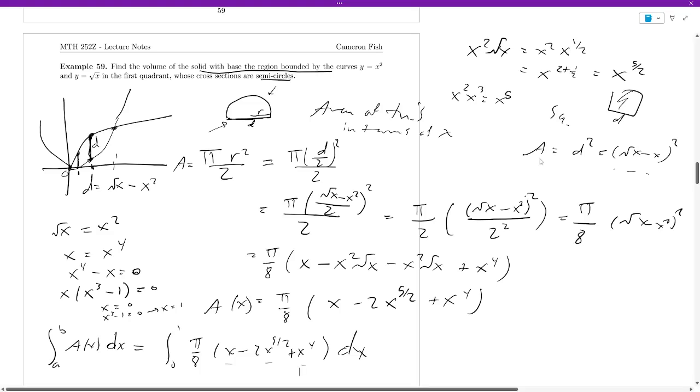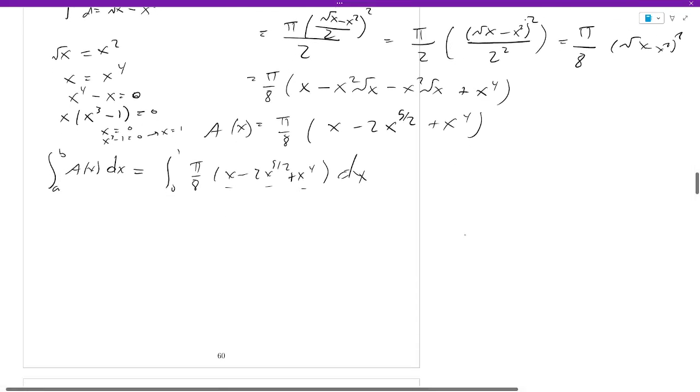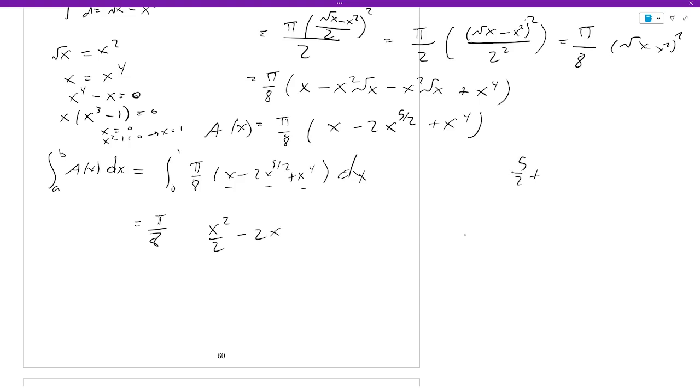Let's go ahead and do it, just so if you want to try this on your own, you can check your answer. So feel free to skip ahead if you want to just see the next stuff, but I'm going to finish this integral here. You can pull the pi over 8 out, and then let's just power rule everything. x squared over 2 minus 2x. So I have to plus 1 this, right? So I have to do 5/2 plus 1. 1 is really 2/2, so that's 7/2. And then I divide by my new exponent, which is 7/2. Now I have x to the 5 over 5. And all this, I'm going to plug in 1 and then 0. This is the plan.